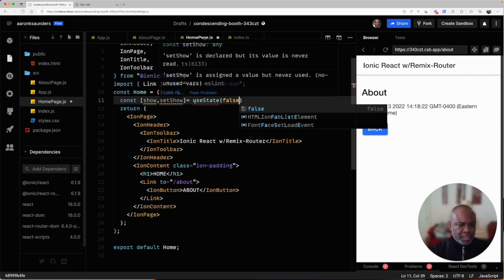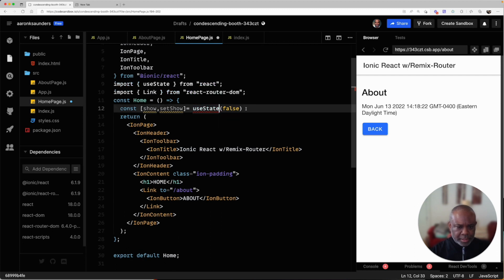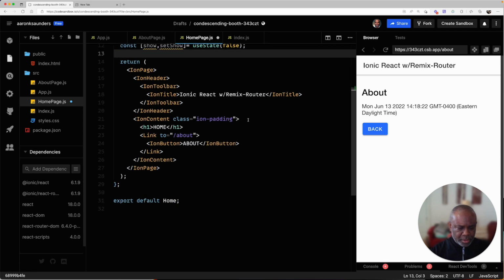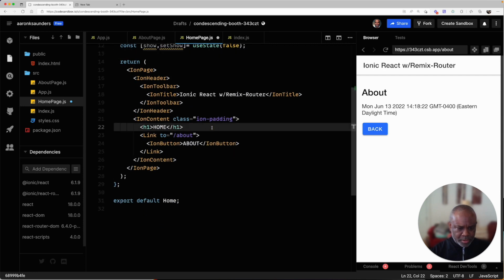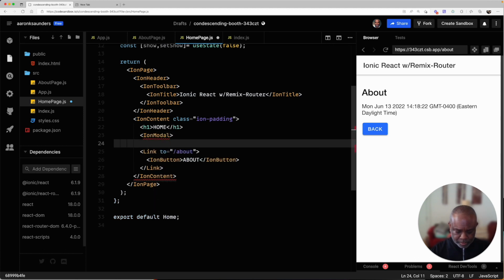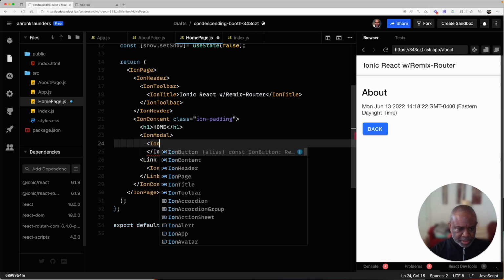False. And we're going to import useState. And we are then going to come inside of our content here, and right above the about, we're going to say ion modal. And then in that modal, we need ion content.